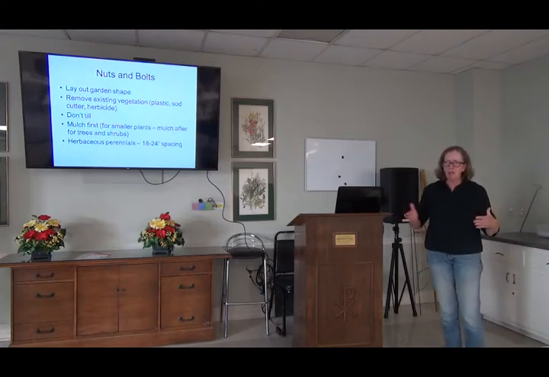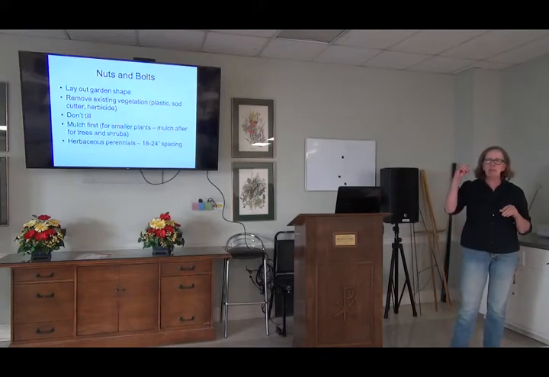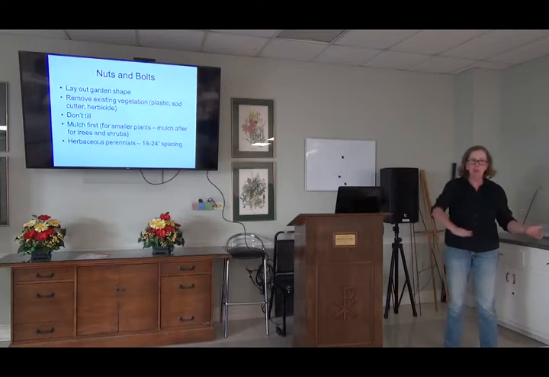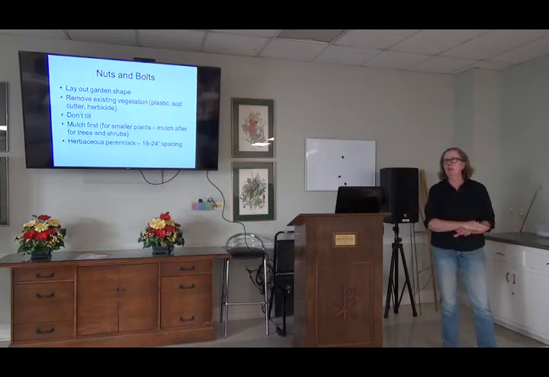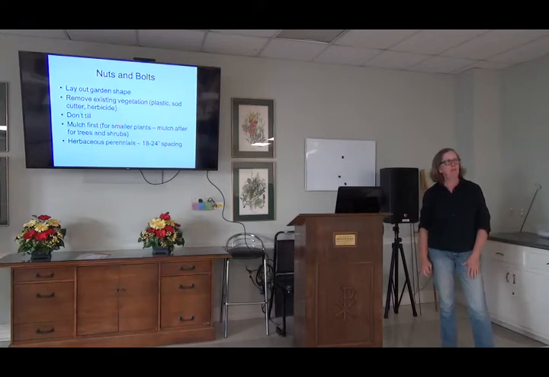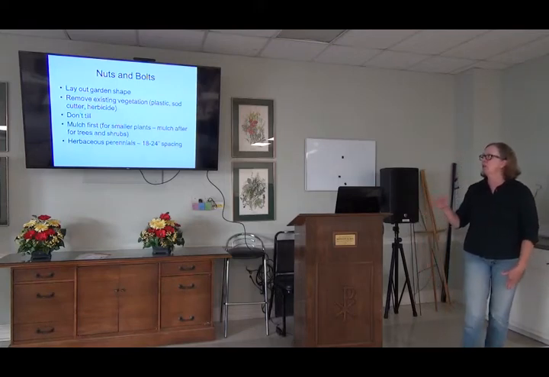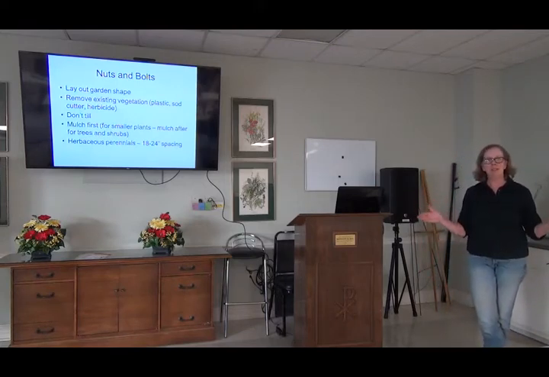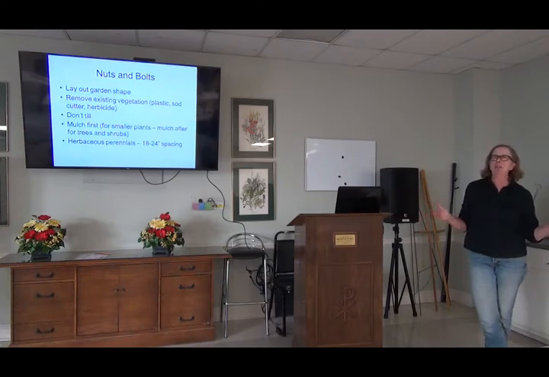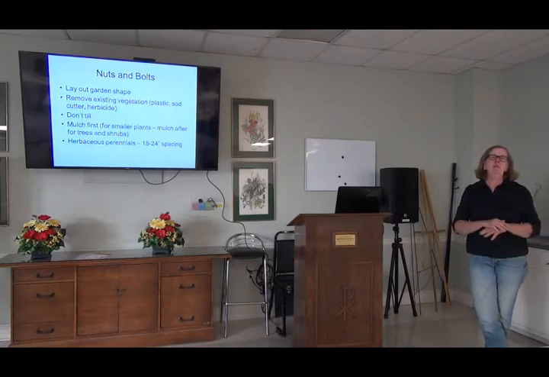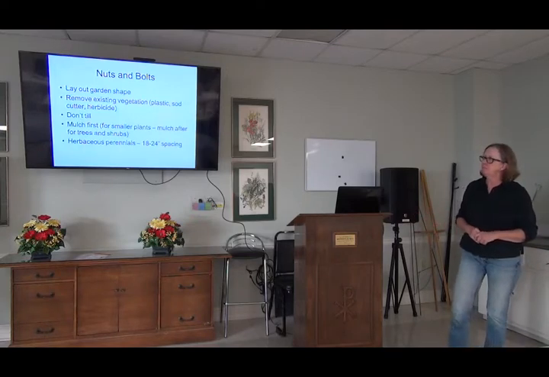And with sod, the root systems of turf grass are really shallow. So you can use a sod cutter or just a shovel to cut that layer of lawn off. So those are different ways you can get rid of the existing vegetation, but it's important that you do that. The native plants are tough, but they can't outcompete something like turf, or if you have an old field, those invasive exotic plants.